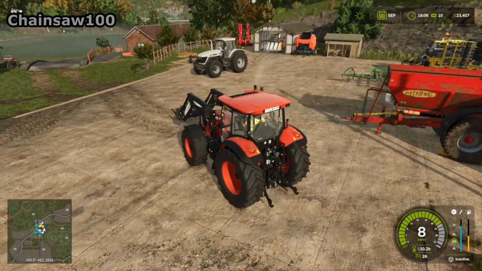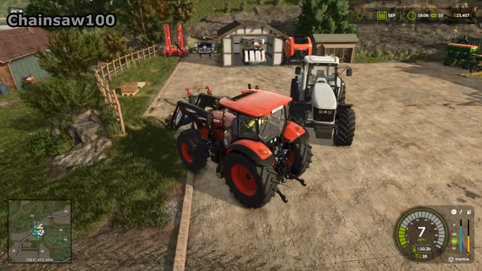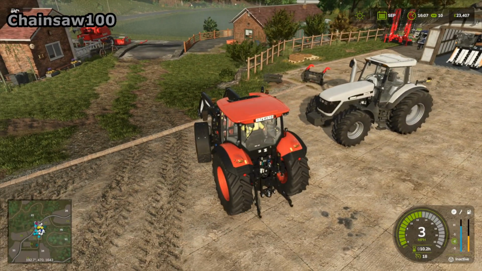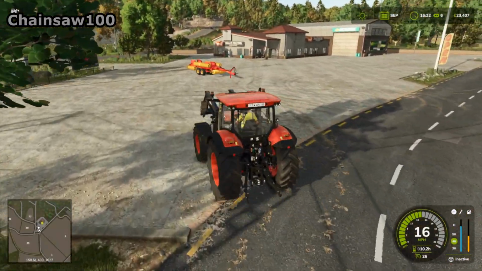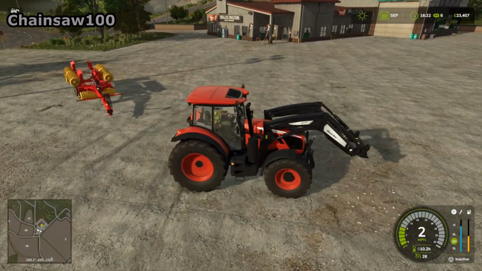I'll go and collect that from the shop. Just going to drop the front pallet forks off because we don't really need those. There we go. And I'll head down to the shop and pick up those rolls. Here we are at the shop, and here is our new set of rolls. So that's good. We've got finally a set of rolls.